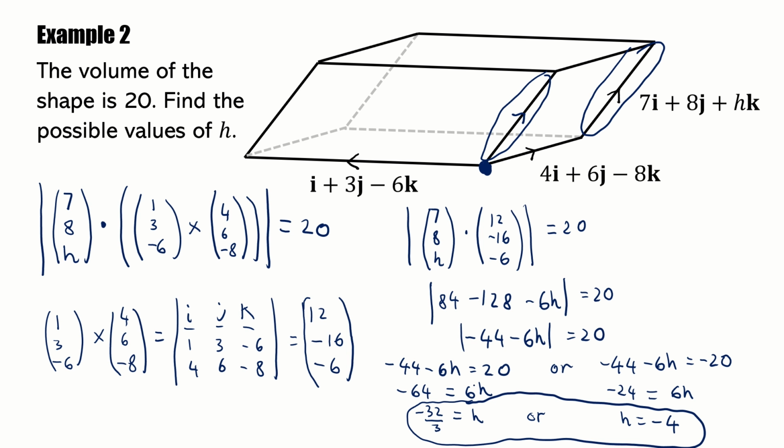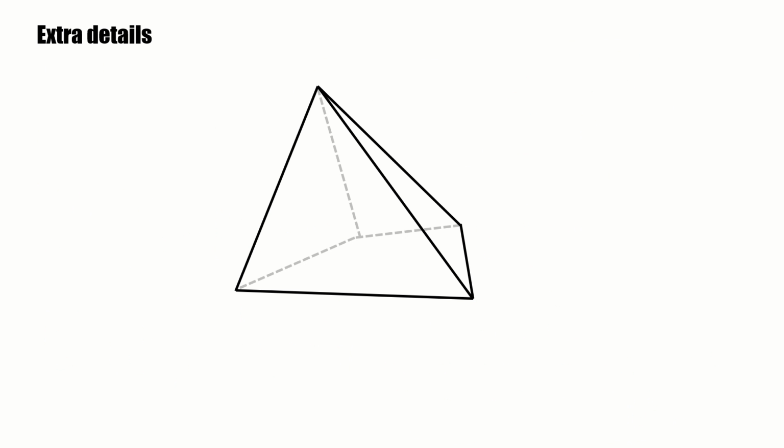So that's just us using the formula for calculating the volume of a parallelepiped. It really is as simple as that, just using a formula and doing what you need to do in order to carry that formula out. But I do want to finish off with a few extra details.